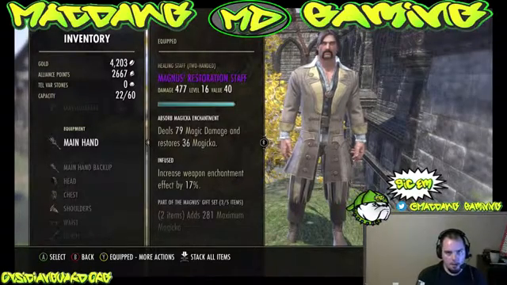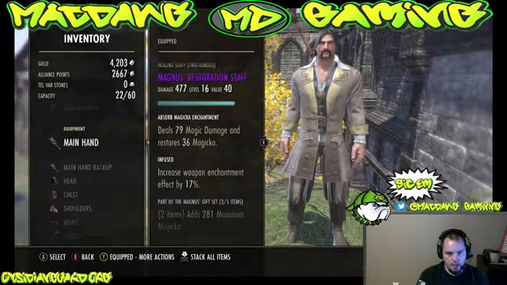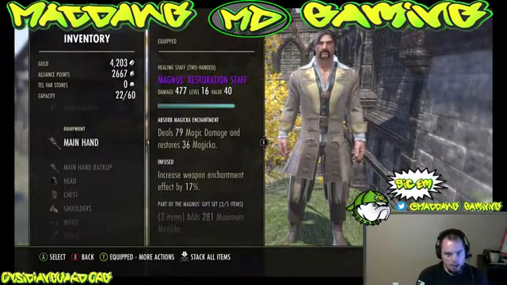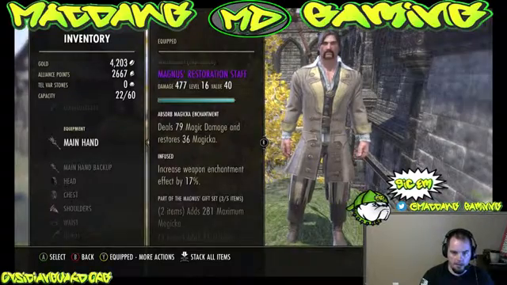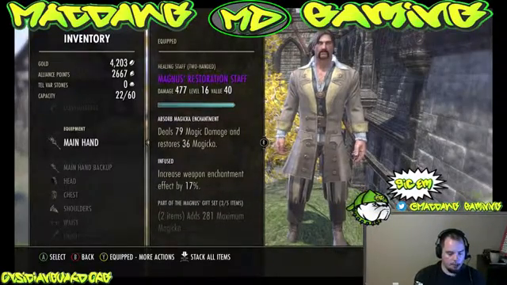Just had it crafted. Shout out to Espresso for crafting that for me. It deals extra magicka damage and restores 36 magicka. So basically, heal, heavy attack, heal, heavy attack. You keep doing that, and your sustain's going to stay up. And then I put the increased weapon enchantment effect as the trait on this staff. So that's good. And you'll notice my second set here.